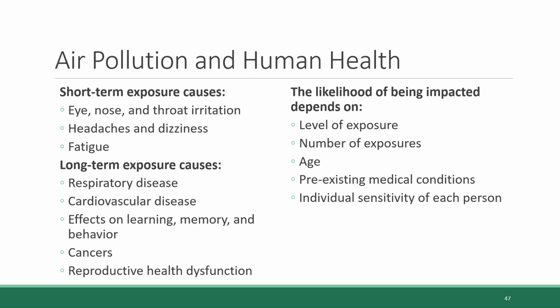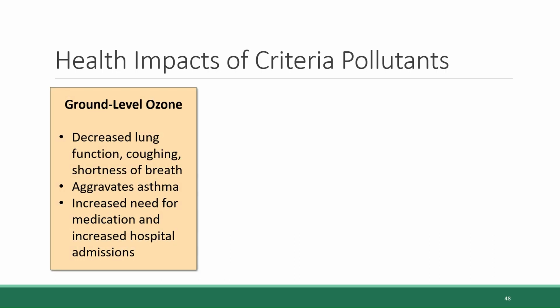The research on health effects of air pollution is so extensive, and a comprehensive exploration of it is well beyond the scope of what we're learning in this course. So, we are just going to limit our discussion to the six criteria pollutants that we covered in the previous section and summarize the health effects of each.